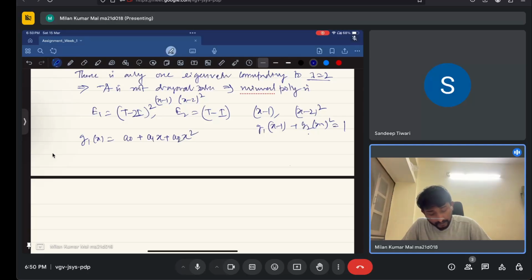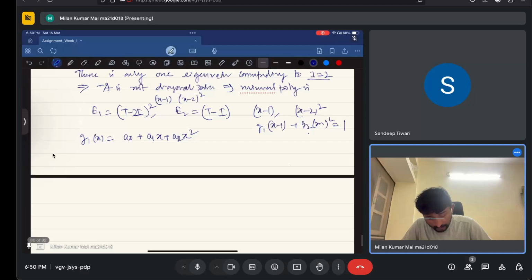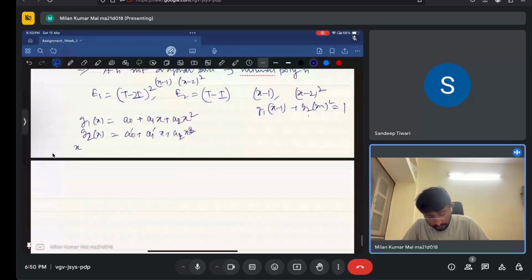I think if I write G this way, then G1 of x with G2 of x, I'm writing a 2-degree polynomial, for example. It may be a higher degree polynomial, but that does not affect much. But if I write this way, it will be a very big problem. So that's why I don't want to write it. There must be some easy way which I'm not able to recall right now: a1 x plus a2 x square.